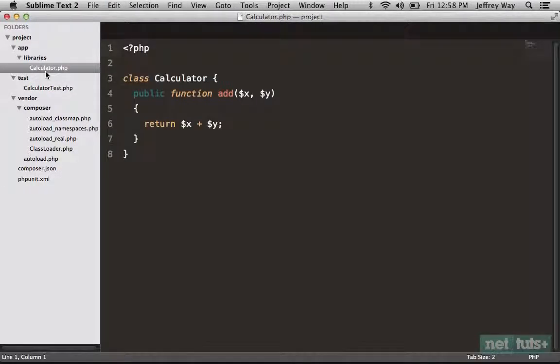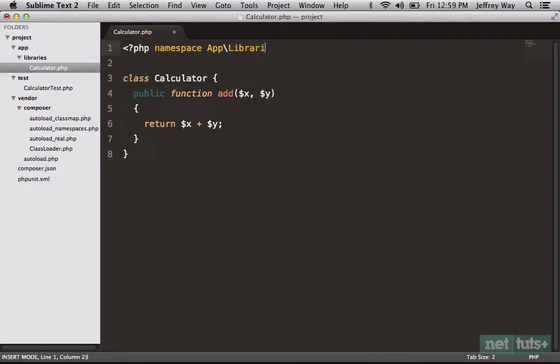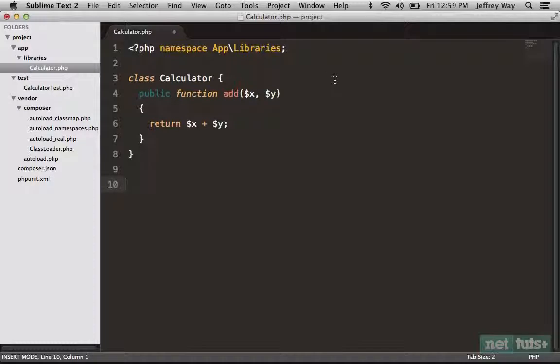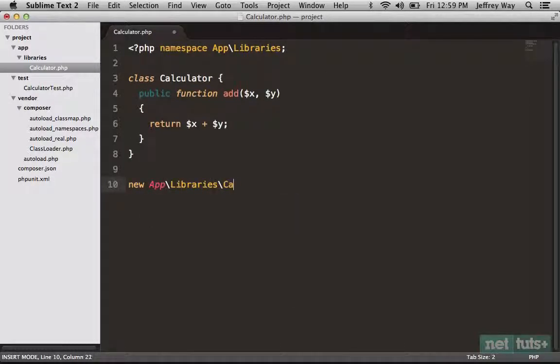Now the next thing that I want to do, I can close both of these out, is implement namespacing. If I'm autoloading these files, it's very possible that maybe there will be some other class in my project that I don't even know about that has the same class name. And that's why I want to take advantage of namespacing. So within my calculator class here, we will give it a namespace of App\Libraries. Notice that we are following the directory structure here, app, libraries, and then the name of the class. And that way, from outside of it, if we want to create a new instance of this class, you would do new App\Libraries\Calculator.